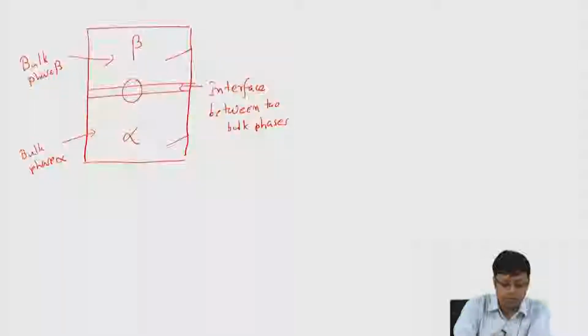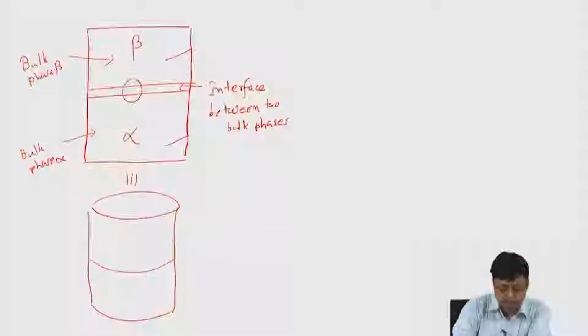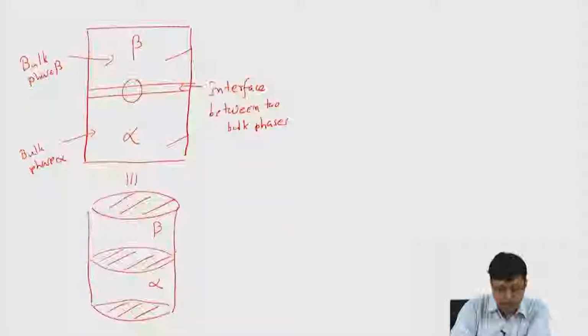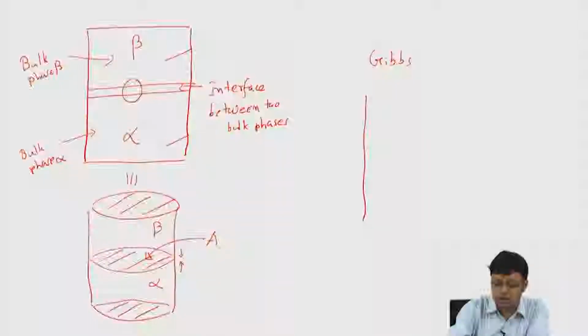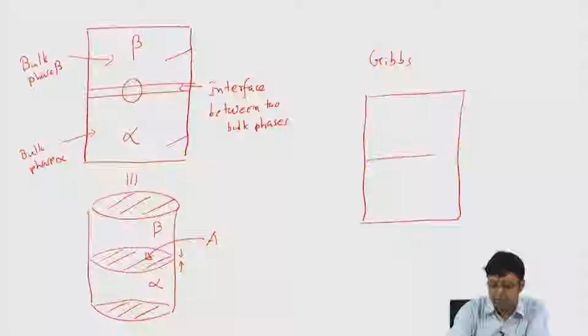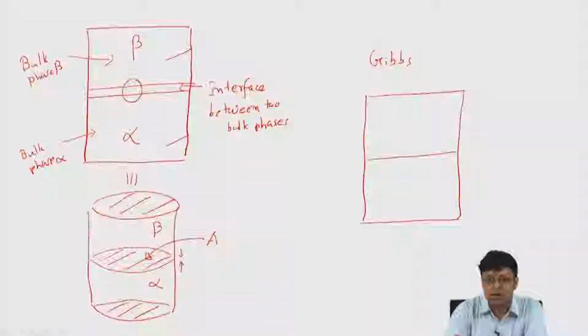However, it will have an area, because if you remember, the way we are drawing it on the 2D surface, do not forget that it is something like a cylinder. It is a cylindrical system. So, the interface has an area, and this is alpha phase, this is beta phase. But does it have any thickness? This thickness you can ignore, and that model was provided by Willard Gibbs, where he considered that we will consider the interface to have some area of course, but with 0 thickness, which means the volume of the interface will also be 0.